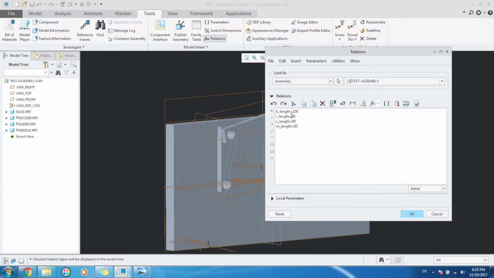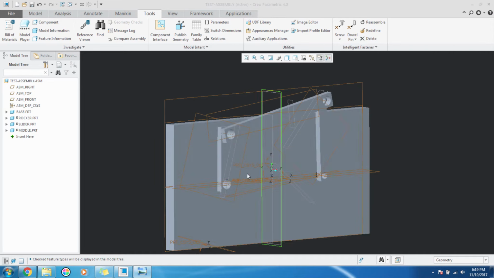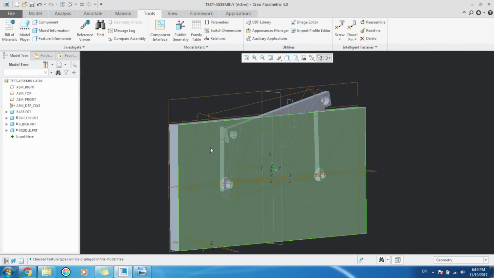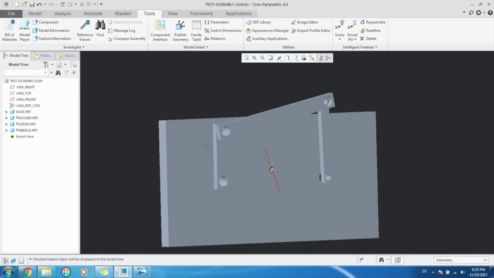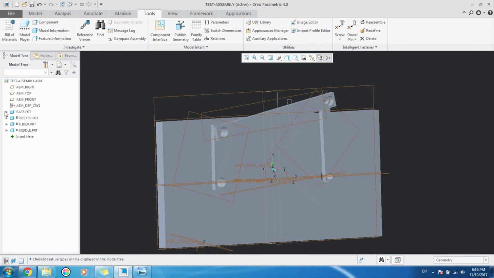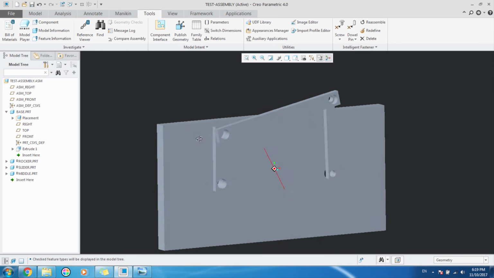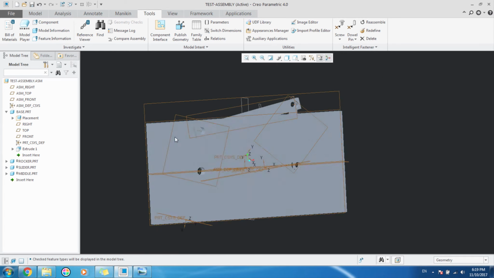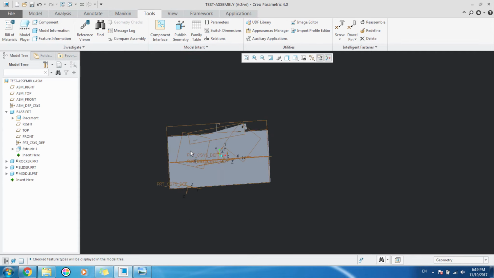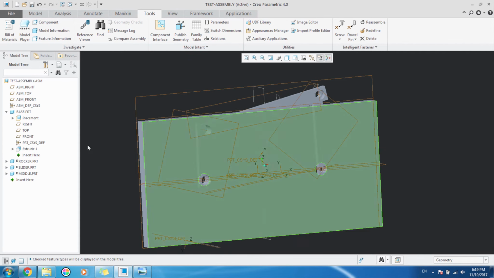So the sum is 180 and this sum is 150, so the longest and the shortest are smaller. Click OK. Now we will apply these lengths to each of the links, so that by inputting them in the relations we can easily change them automatically.